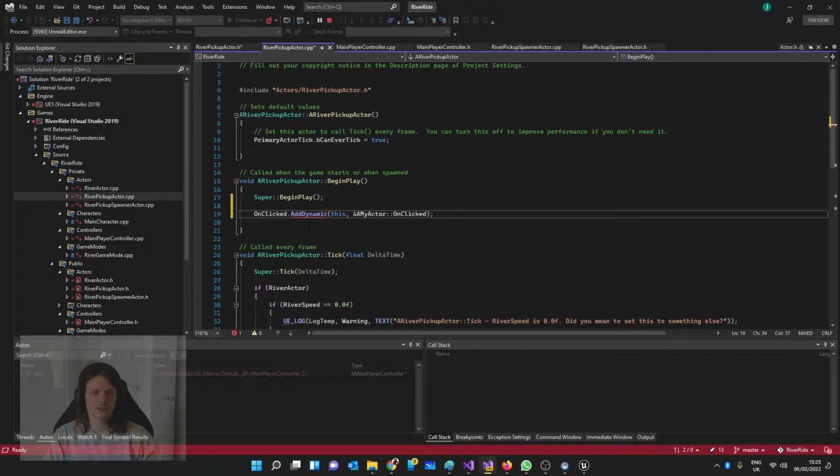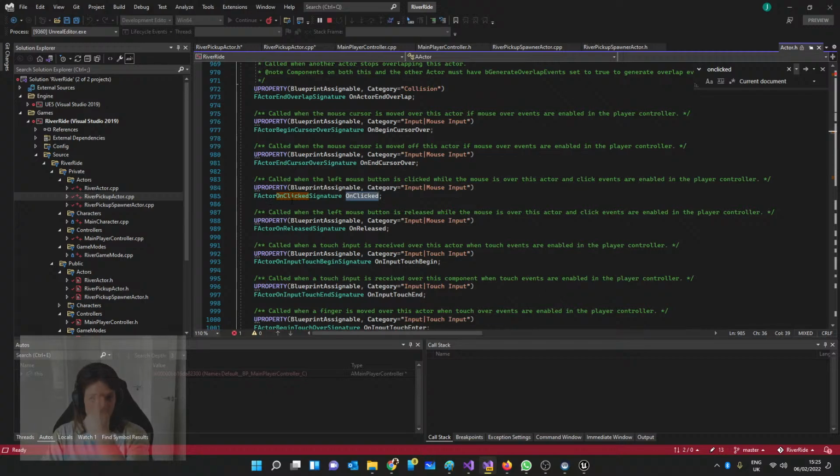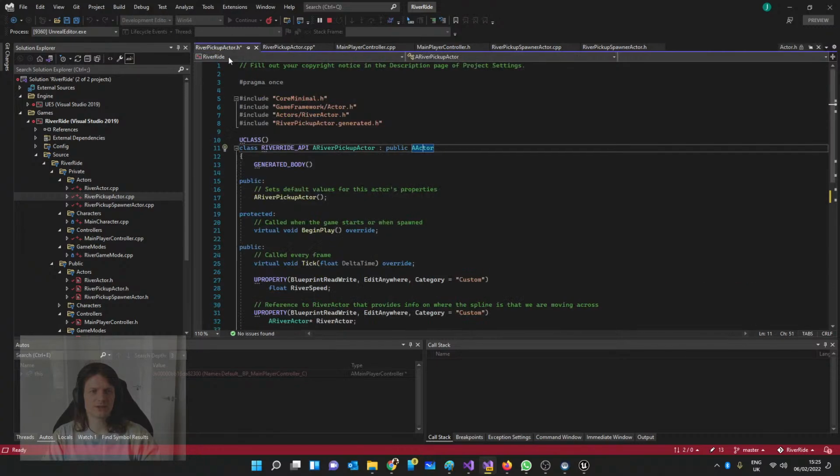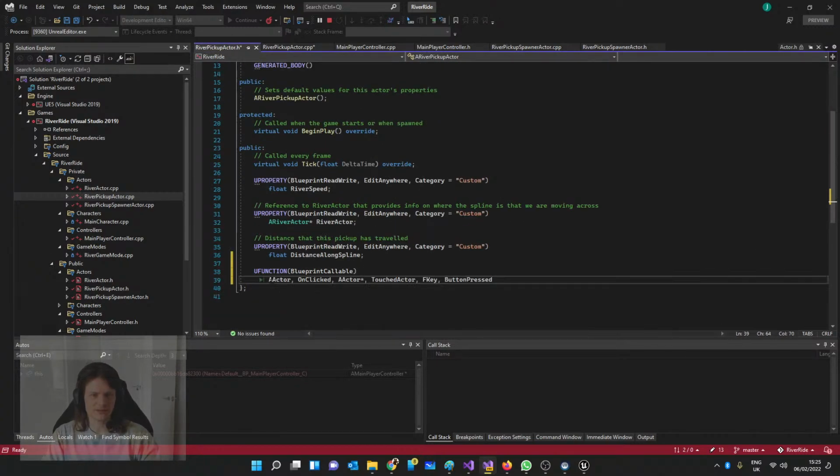If I go back to my C++ class, this should actually help me a little bit. If I use type ahead, it has a function name, and this OnClicked AddDynamic. If I click on this and press F12, it is this one. So it's saying the signature needs to be, I've pressed F12 again to go through to it, it should be these things. I tell you what, let's see what happens. So if I now go to this header, and under here I've got to give my function a name. It's going to be a void, and we'll call it OnClicked. And then we'll get rid of these little commas because that's part of their macro, but not part of C++. So we'll do that.